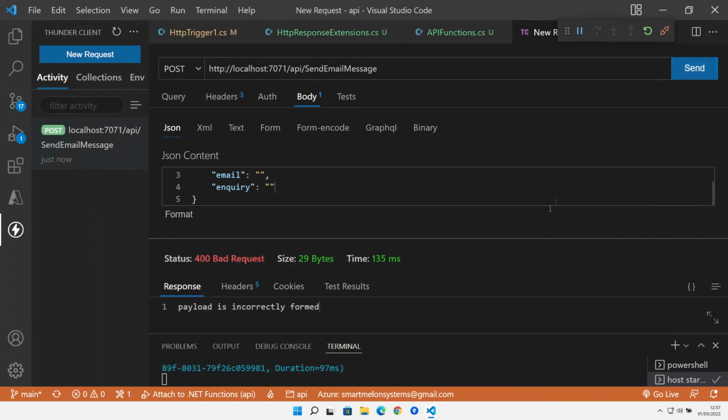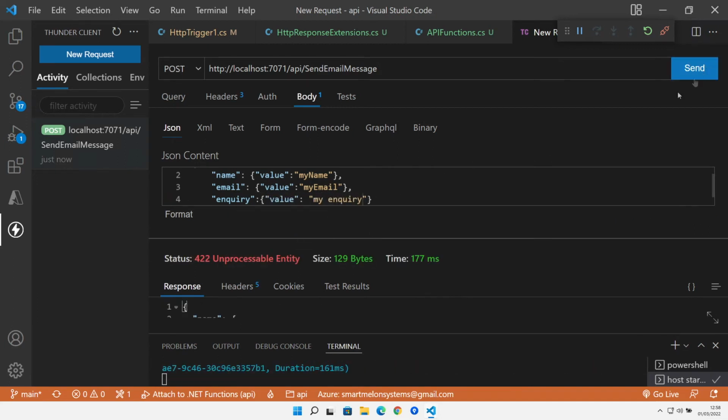So now if I send that in, I now get the payload is incorrectly formed because these are expected to be objects with a property of value. And let's just give ourselves a name. So all of these need to be actual objects that are passed in. And send this in and see what we get.